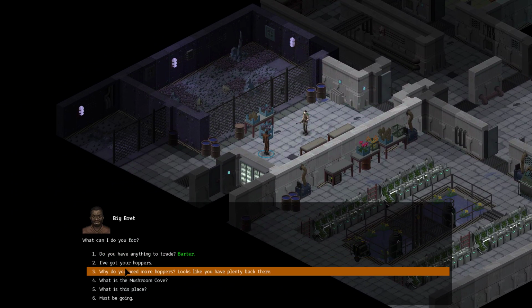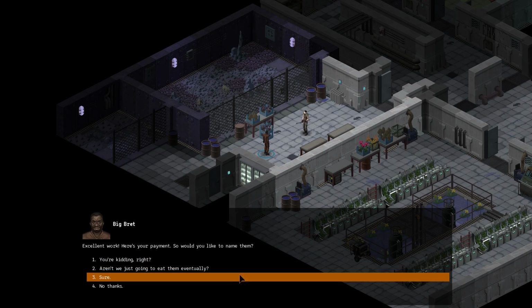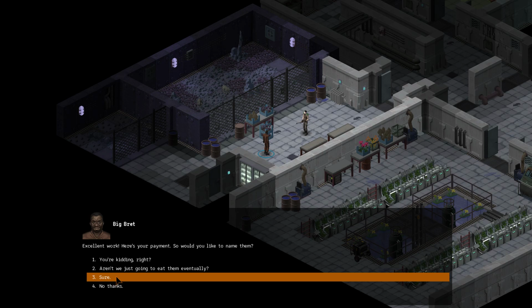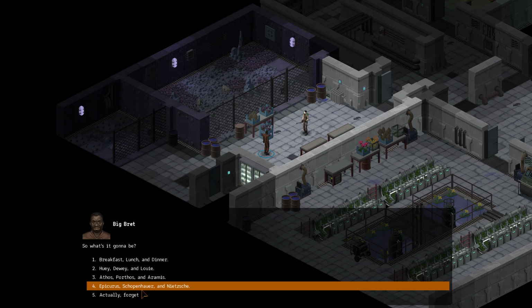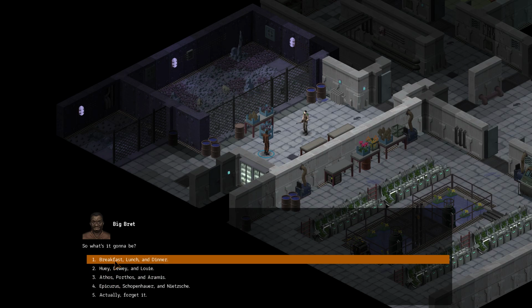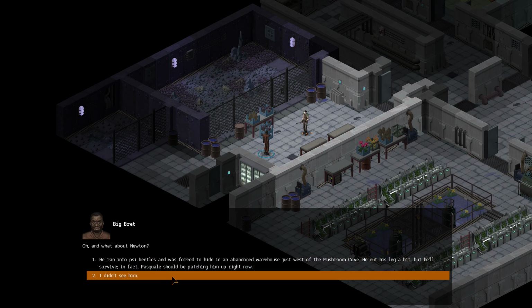What can I do for you? Let's see. I got your hoppers. Excellent work. Here's your payment. So, would you like to name them? Sure. So what's it gonna be? Okay. Don't know. I know the name Epicurus. I don't know Schopenhauer and Nietzsche. Yeah, let's do Athos, Porthos, and Aramis. So be it. Oh, what about Newton?